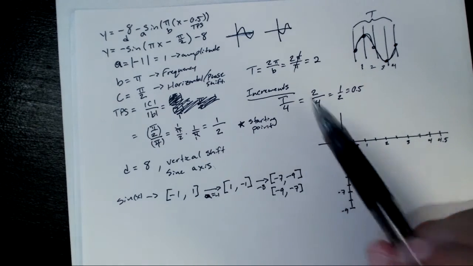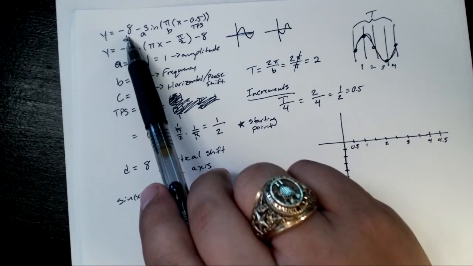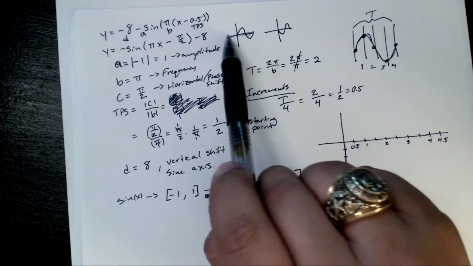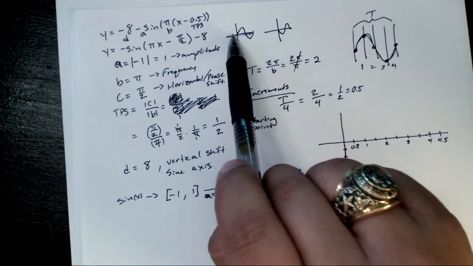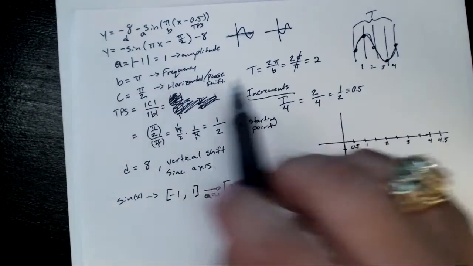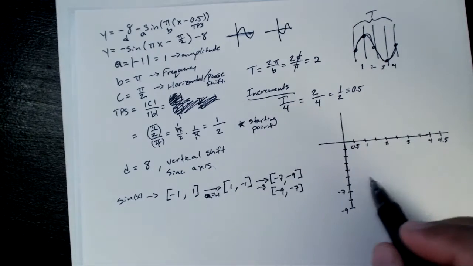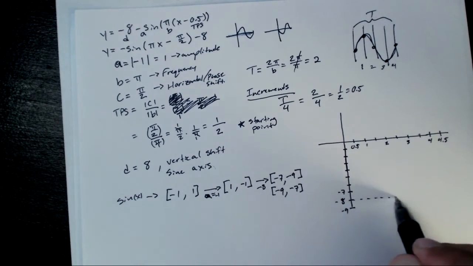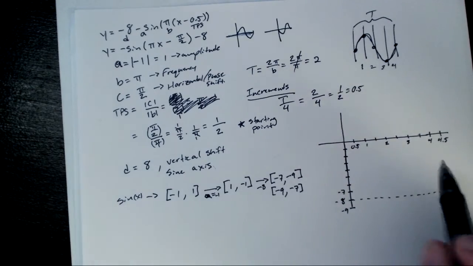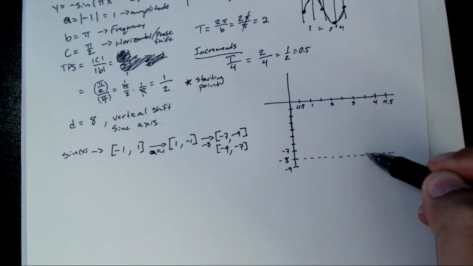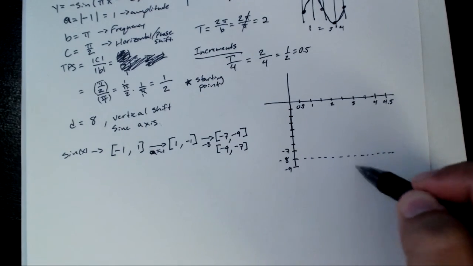And our sine axis, like I said before, is where the wave is going to be centered about horizontally. So this is the line that splits our sine axis from top and bottom, right? In this case, our sine axis is negative 8. So that means that all along negative 8, we're going to have the center. Above here we're going to have the crests, so to speak, and below negative 8 we'll have the troughs.